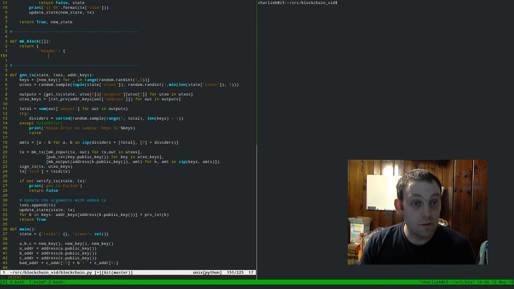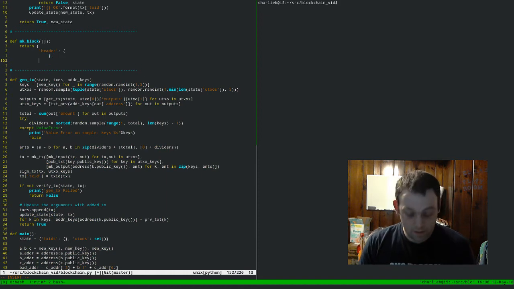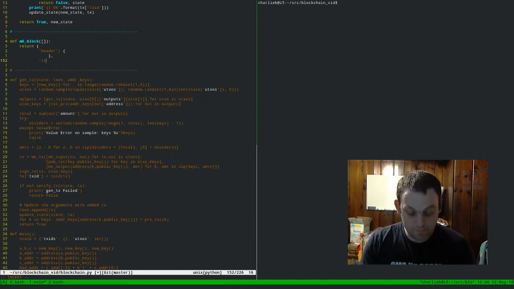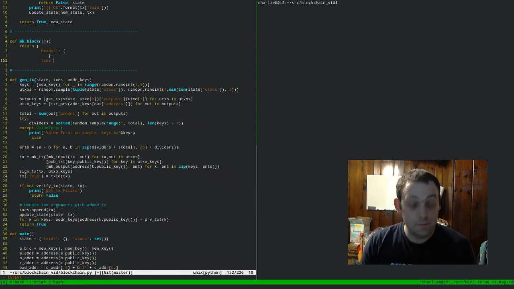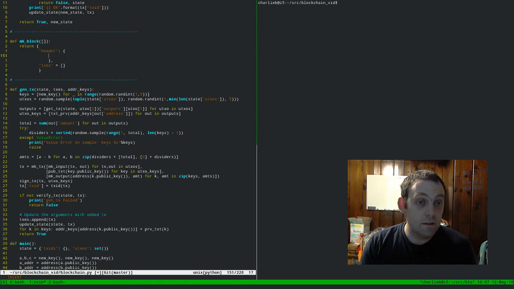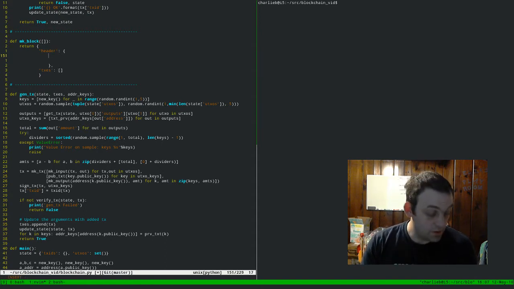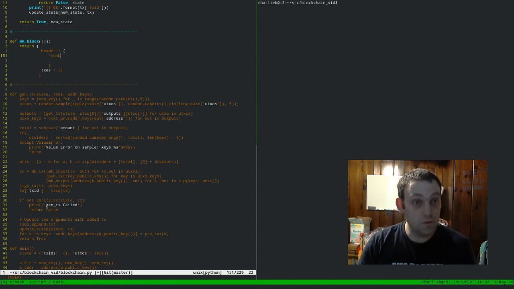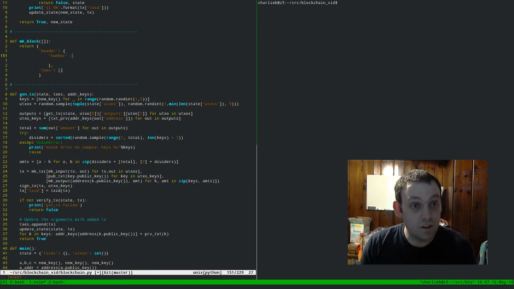There's the header, which is another dictionary, and the transactions, which is a list. And the header is going to consist of a number of elements. First one of which is the number, which is the block depth, if you like.